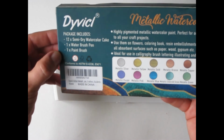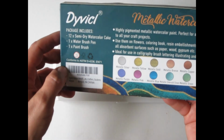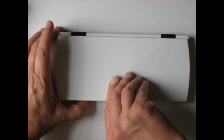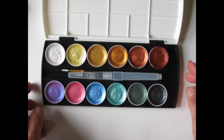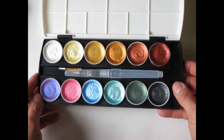Now, don't ask me to figure out what the name is there. DeVico. But it comes with 12. It's just a simple set. And this has some nice colors in it. And I haven't used this yet. But it looks like some of that's dripping over the side of the pan. And some of the pans came loose.